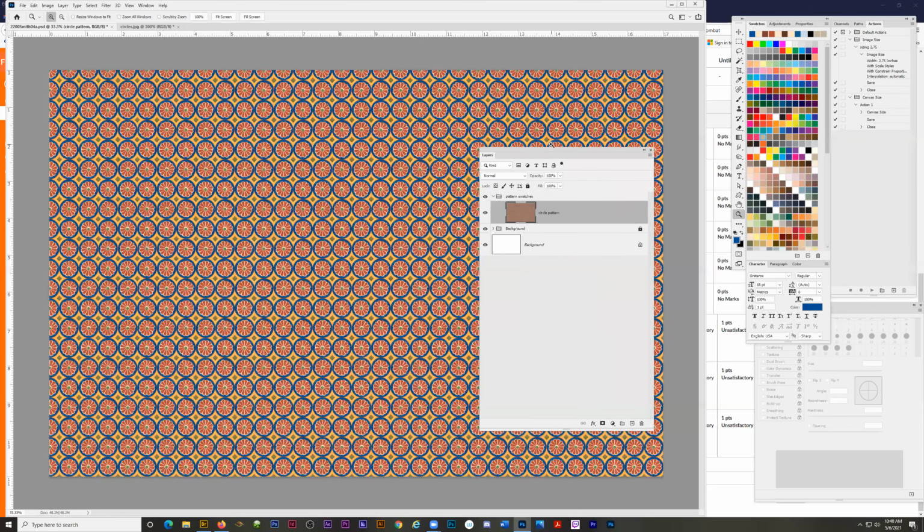Now, this is just like what I did for my background, only this time, I want to mask it. I only want to see a 4-inch square of this pattern. Now you still have to do it this way, right?